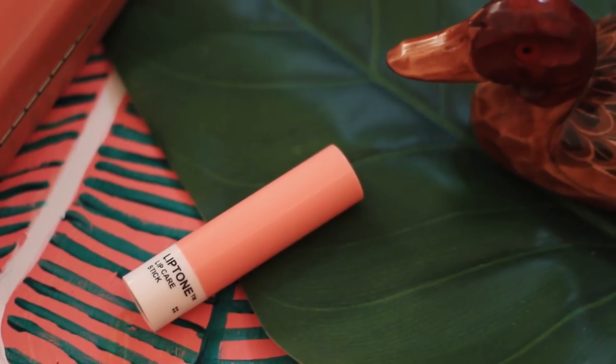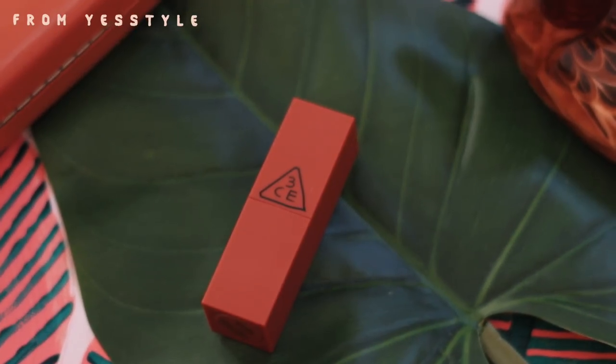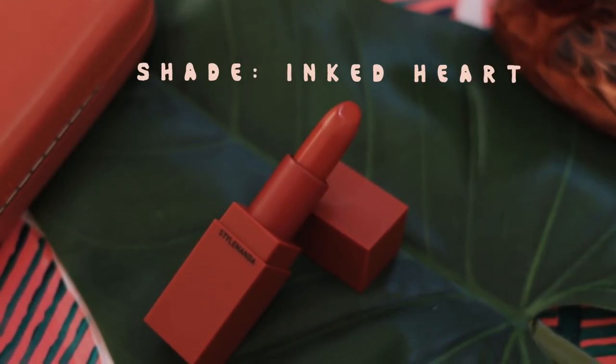Now we're gonna moisturize the lips. I love the packaging of this one. It's from Tony Moly. And I'm gonna moisturize my lips, of course. And then for the lip color, can we just appreciate the packaging of 3 Concept Eyes? I love it. Okay, we're just gonna apply that all over my lips.